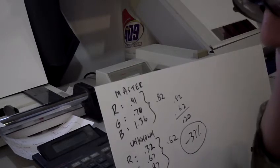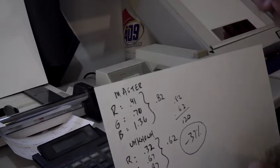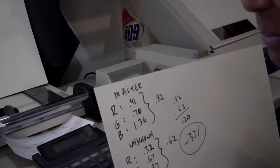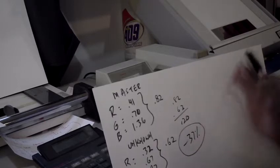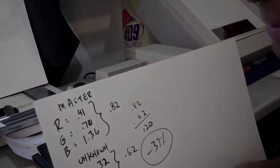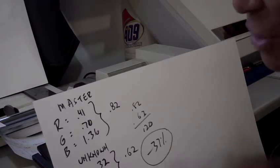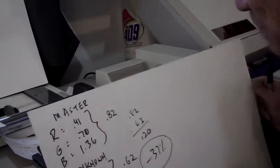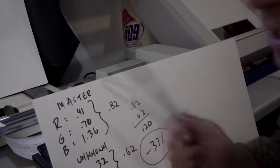I remember taking a class from Kodak when I was young, in my 20s, and they were explaining this, and they made it really complicated. They had this chart, and so I'm going to try to make it real simple. My father sent me to this class at Kodak, and I came back thinking, this is crazy. The way they explained it was so convoluted. So I'm going to try to make it more clear. Okay. Now, it turns out that the red reading is always the lowest.